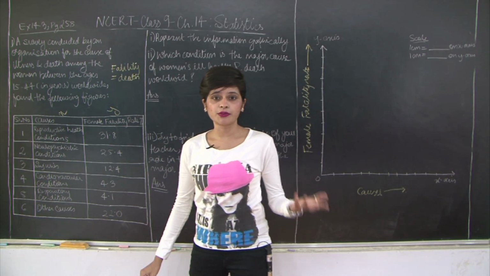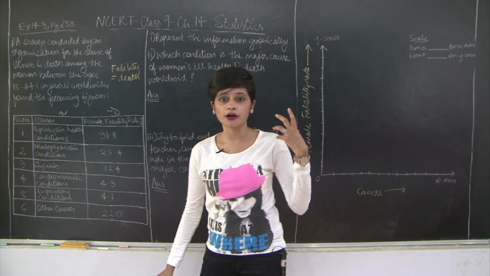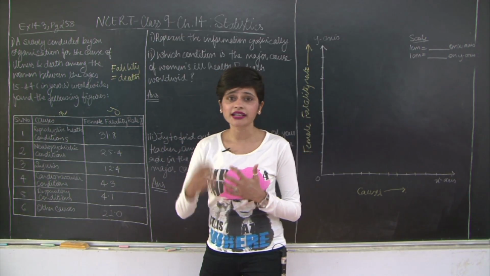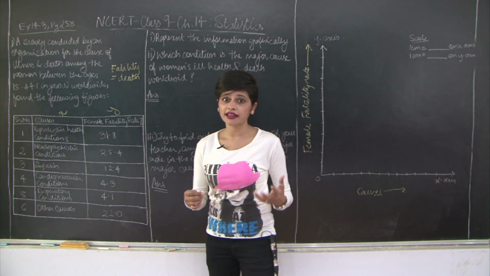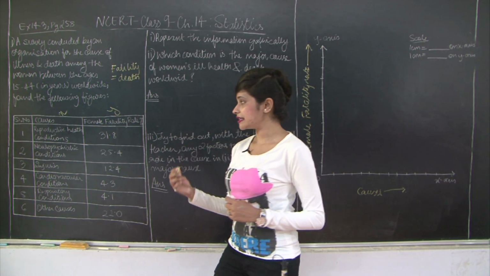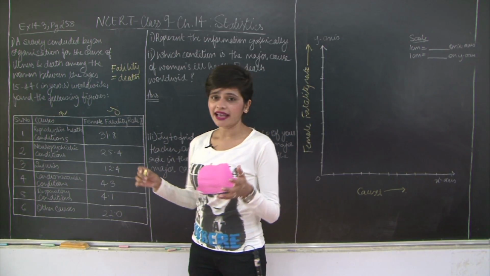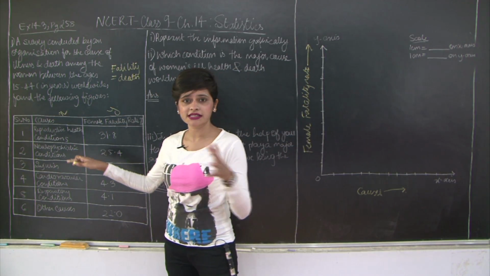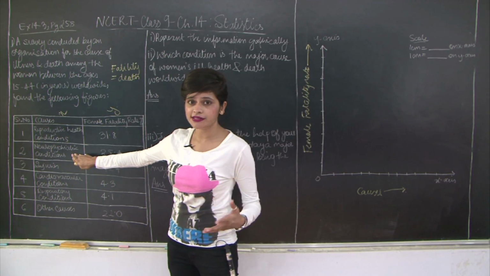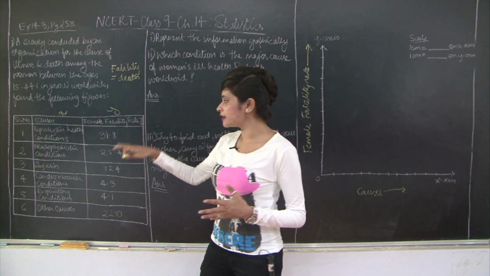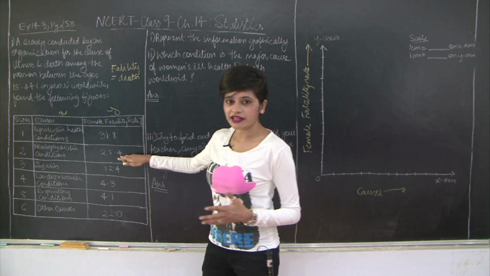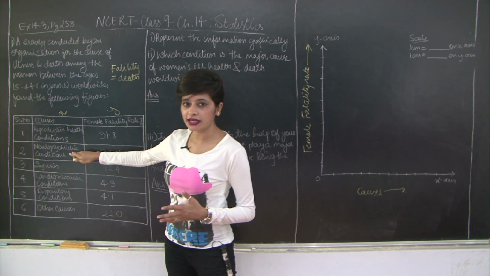Then you have neuropsychiatric conditions. Neuro is related to the brain. So, if there is any brain related problem and if the right medication is not taken at the right time, and even if diagnosis is not done at the right time, then it could lead to fatality and the woman might die. And this is not just common among women, but also among men. This one, neuropsychiatric conditions. The only thing is that we are doing the statistics for women. That is why we are considering 25.4% for only women.